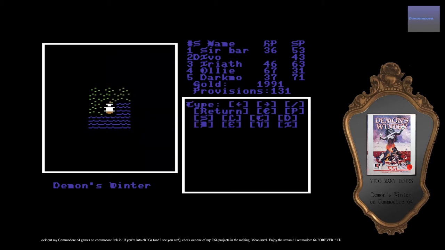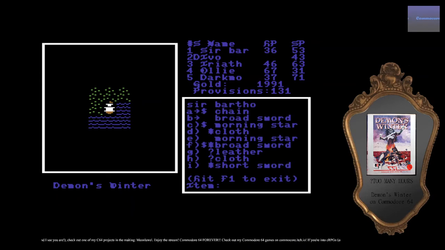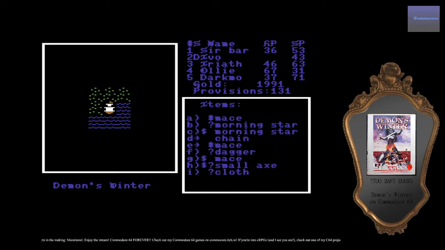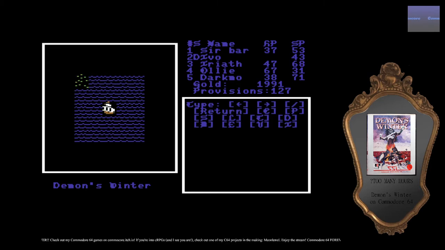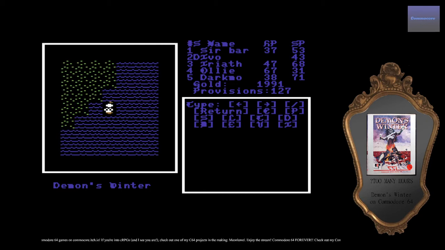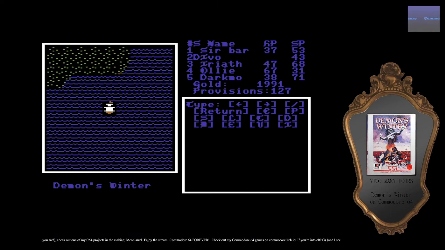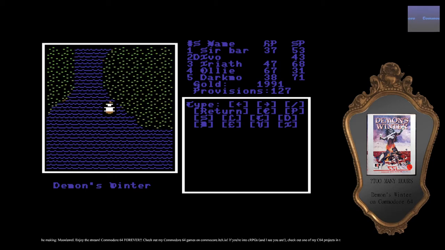Let's camp. Let's identify some stuff. And this one as well. No, this one failed. Thank you. Let's see. What was it? Just a well-made mace. Okay. Let's sleep. A little bit of my health points and spell points were recovered, and now let's go back up, and now I don't remember exactly how far that is.